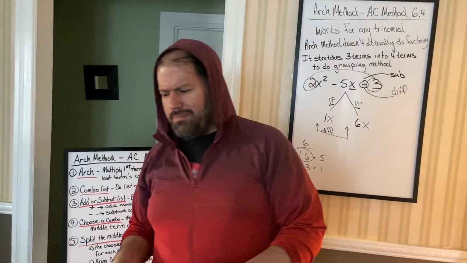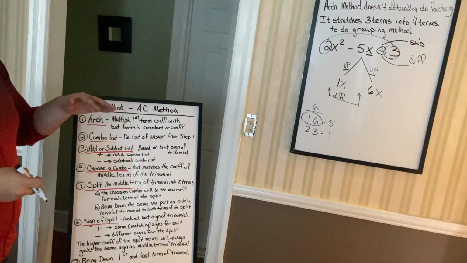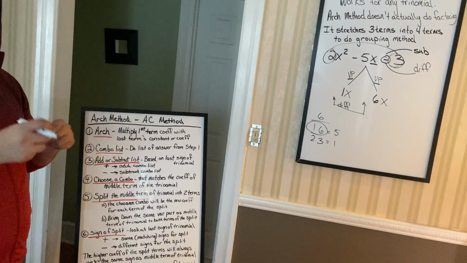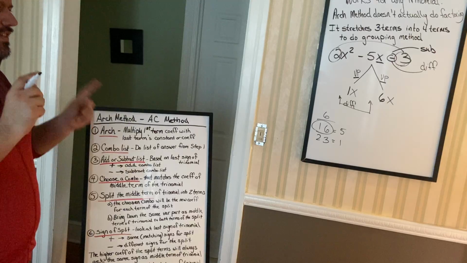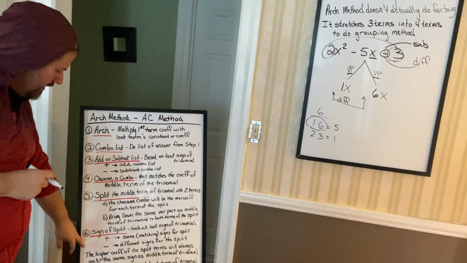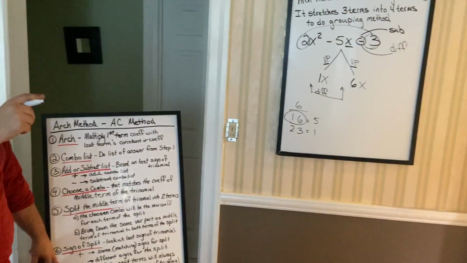So that means 1 plus and 1 minus. But where does the plus go and where does the minus go? Typically we were putting the signs in first, but now I have the numbers first. So we have a step here that says, look at the 2 combos. You got a 1x and a 6x.